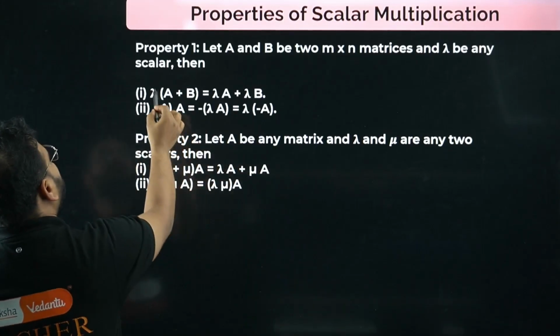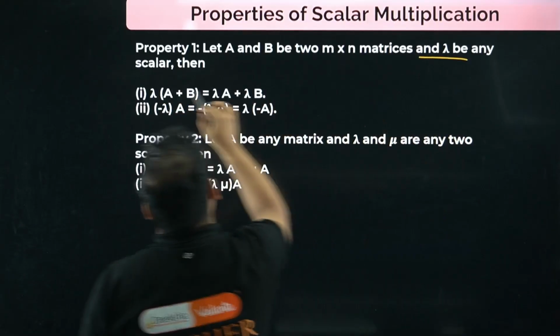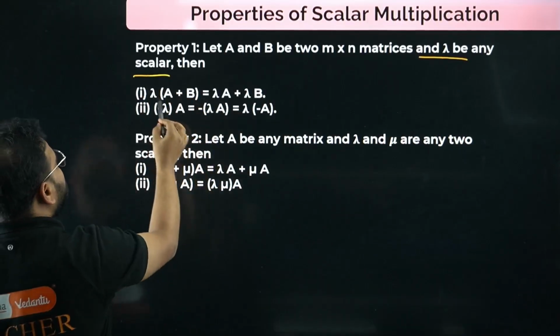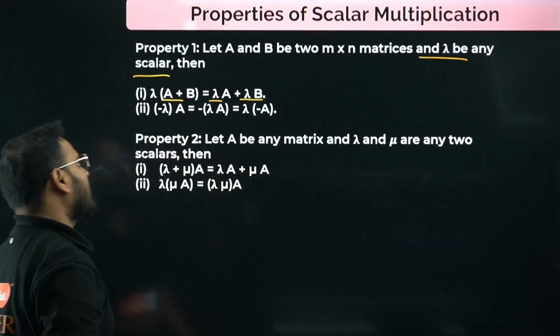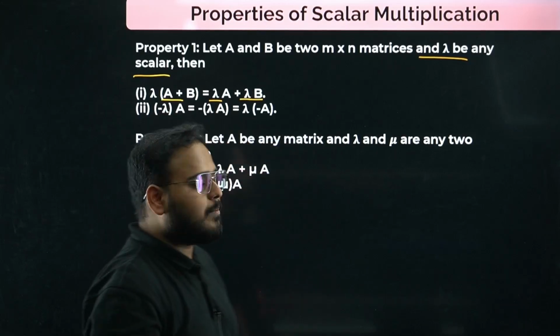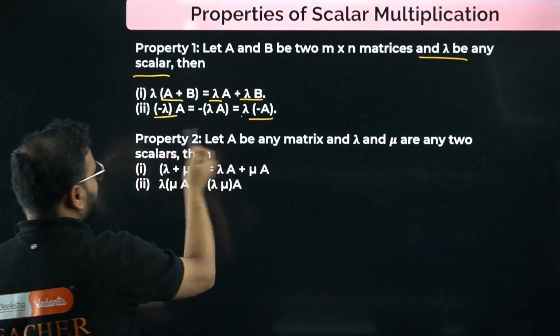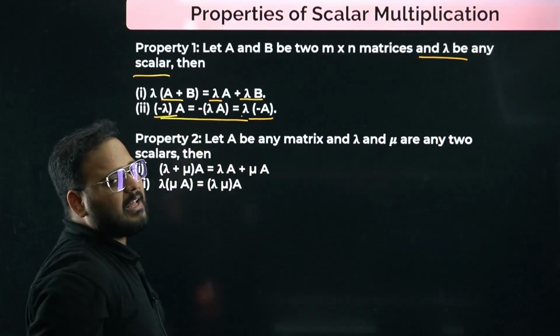Scalar means taking a number. So let's say the scalar is lambda over here. Lambda be any scalar. We can do lambda times A plus B as simply lambda A plus lambda B. So basically what is this, sir? Distributive property on the multiplication. Okay, minus lambda into A is simply what? Lambda times minus A. That also is okay. Simple, no? I can multiply anyway and put a minus sign.